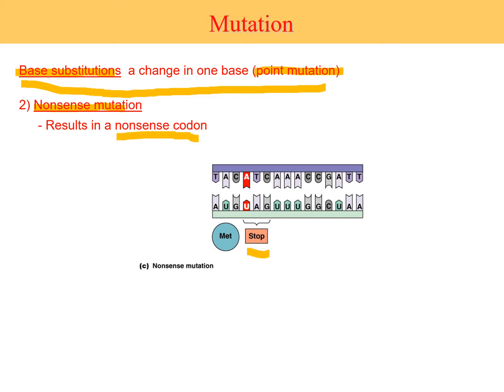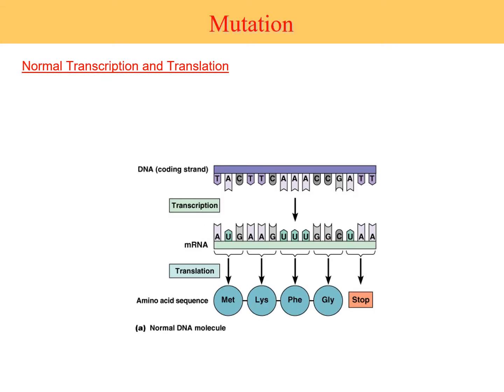You get a stop codon, for example, here that immediately stops the process of translation of the message, and so the product here in this example is complete nonsense. It's a single amino acid, and it stops. The whole normally produced peptide is not produced at all. So that's a nonsense mutation.